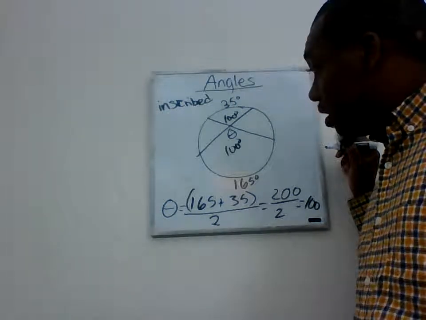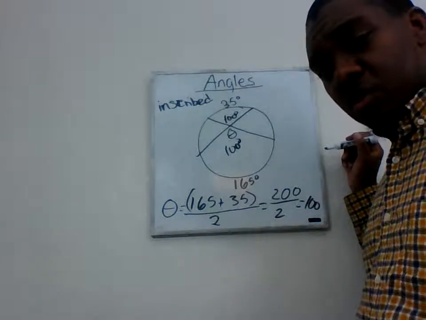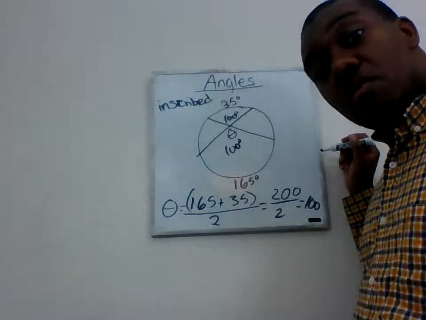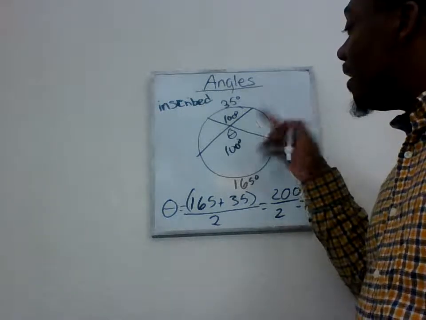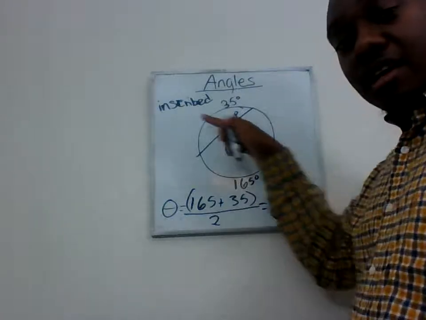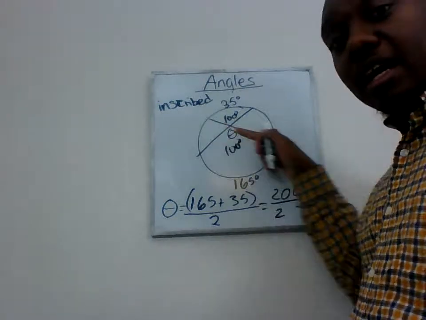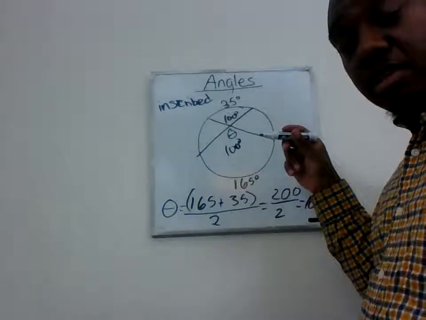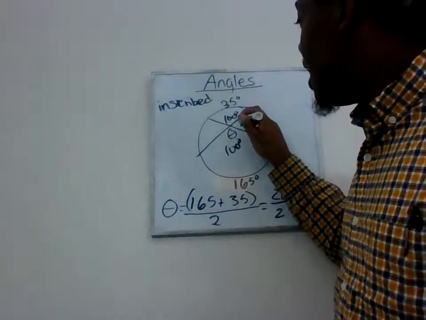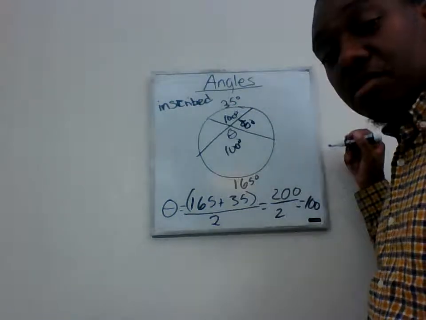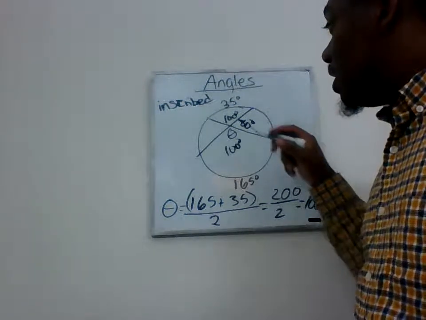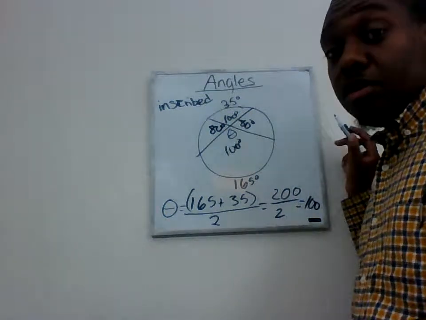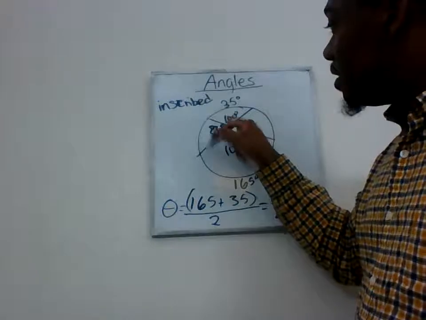Okay. Could you actually find the other angles as well now? Yes, you can. Well, how could you do that? Well, we know that because this is a line, the angle on a line is a straight angle, meaning these two angles are linear pairs. So this is 100, this has to be 80 because they have to add up to be 180 degrees. And if this is 80, this is also 80. And you could use that information to find out what these arcs are.